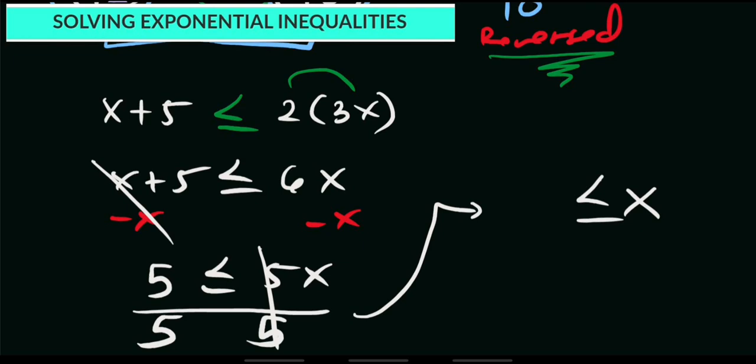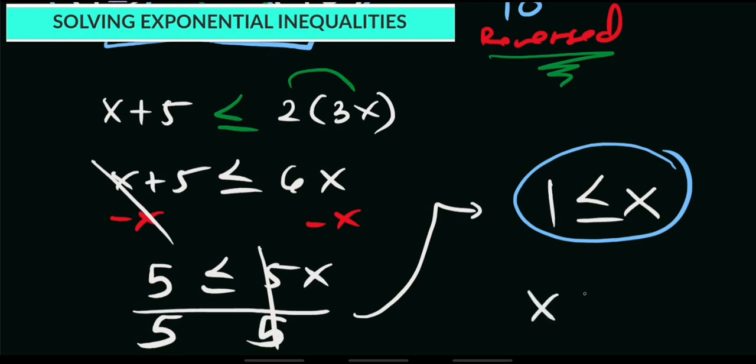again, pag nirelate natin siya dito, magkakaroon tayo ng 5 divided by 5, that is 1. 1 is less than or equal to x. That is our answer. Okay? Pero pagka transform natin to sa kabilang way naman, okay, pag nilipat natin yung value of x, so, ito rin ay equal sa x is greater than or equal to 1. Okay? And that is our answer. Right? So, yun. Pwede tayo maka-encounter ng problem na kailangang i-retain or i-reverse yung mga inequality symbol.